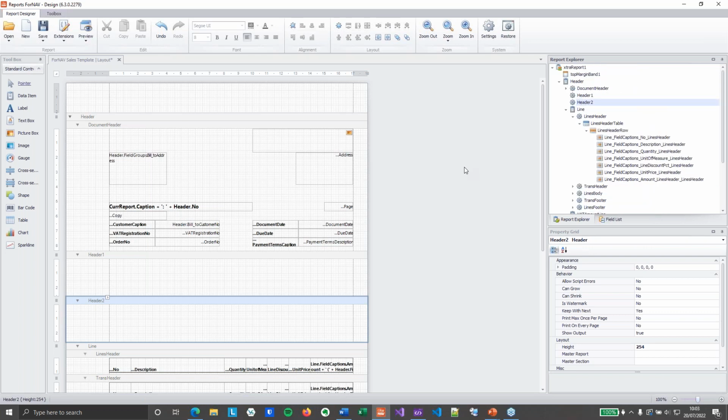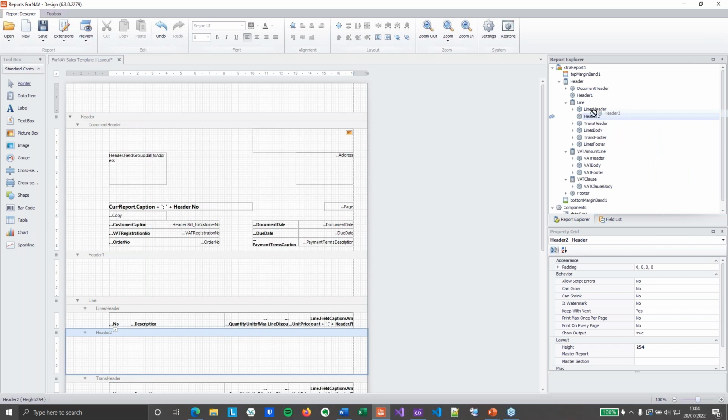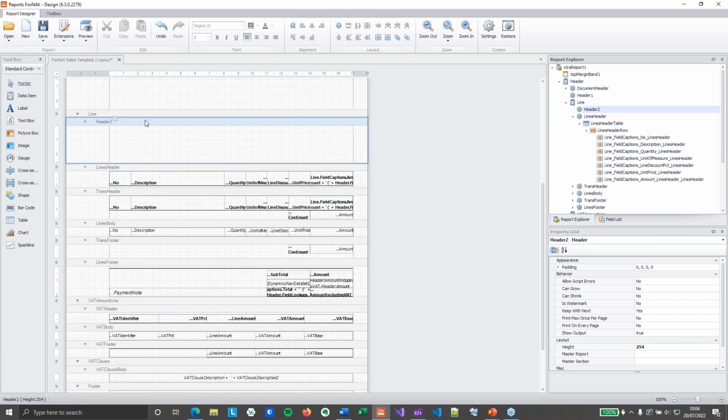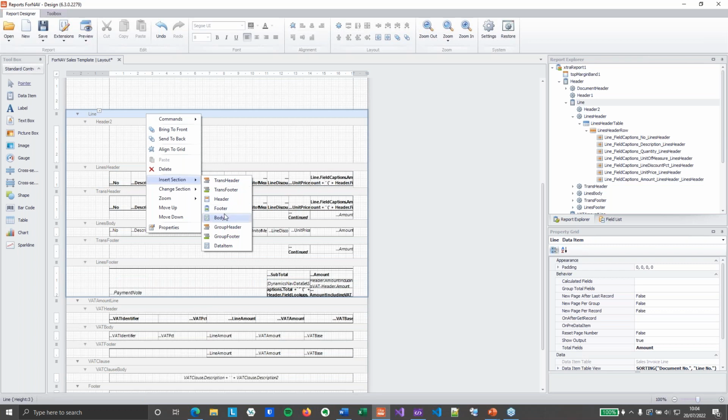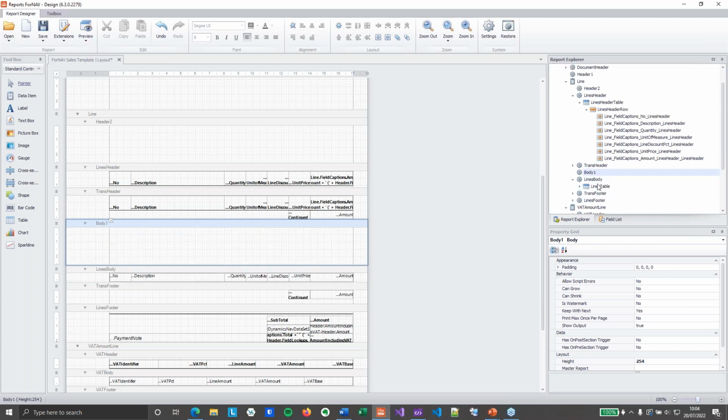The second thing is that this specific header section is now underneath my header data item. If I want it underneath the line data item, I can do that as well, because I can simply drop it on top of the line data item, and then I've got a second header section on my line and just move it above, and now I've got two header sections on my line. I can do the same thing obviously with all the other section types. So if I'm going to add a body section right here inside the lines, I've got my body section here, which I can move up to above the lines body as well.